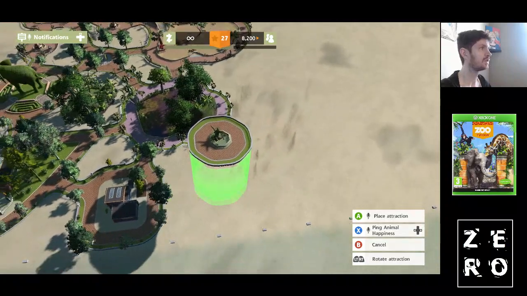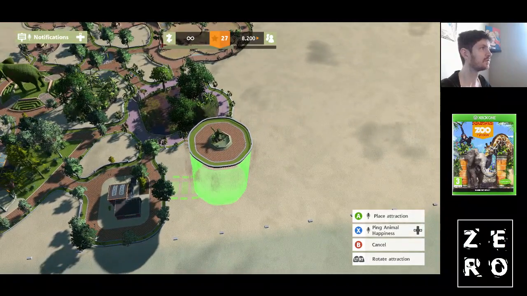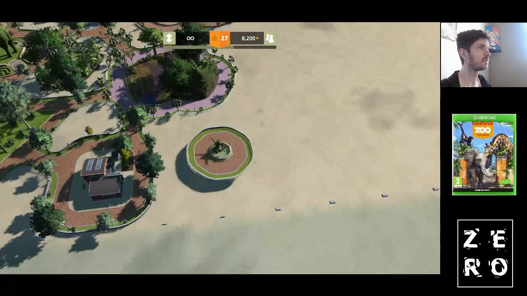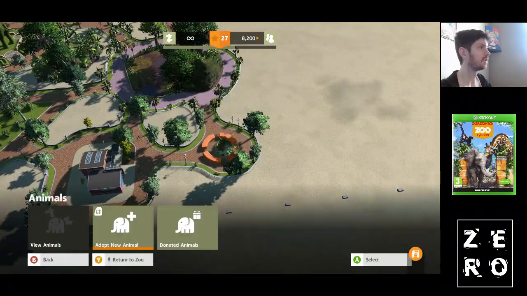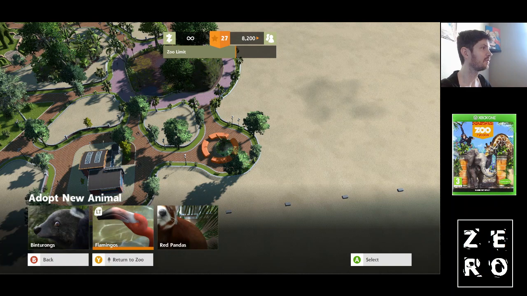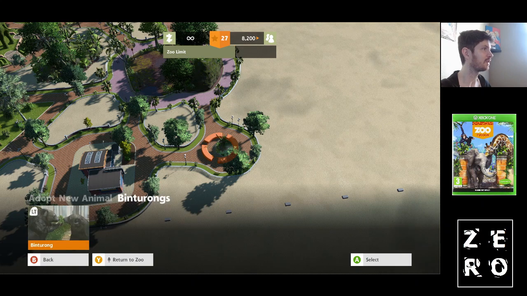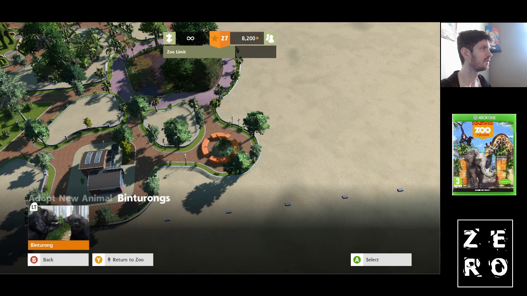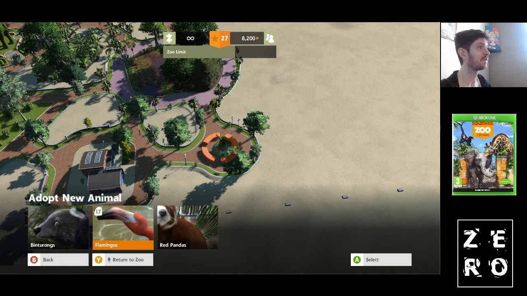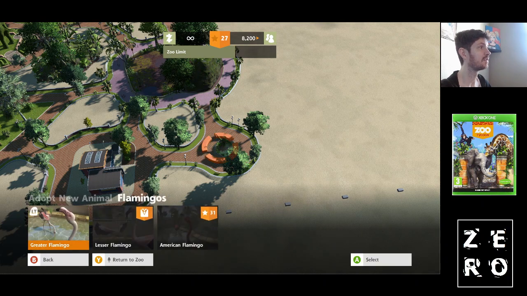We could do like a mini exhibit right here. Tropical. What would this be? What can we put in here? Flamingos? Binturongs? What is that? Red pandas. What is this thing? Medium-sized carnivorous mammal native to Southeast Asia. Like little bears. I want some flamingos, honestly.